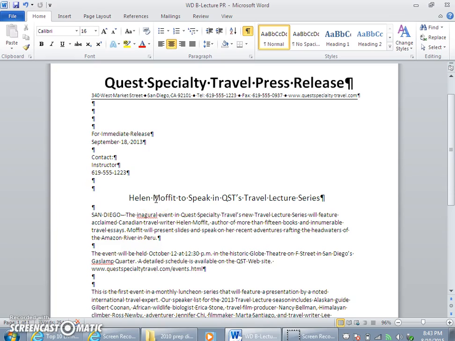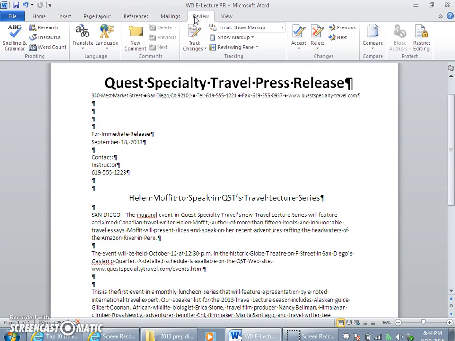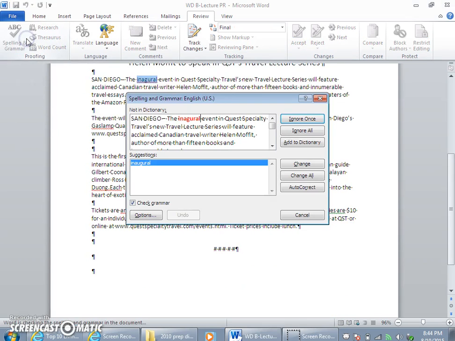What we're going to do is press Control Home to make sure that our cursor is at the beginning of our document. And we're going to go to the Review tab. So if we look up here, we want to make sure that we locate the Review tab, and once we've found it, we'll click on that once. And we're going to locate the Spelling and Grammar button. That's this one right here at the beginning. We're going to go ahead and click on that once.